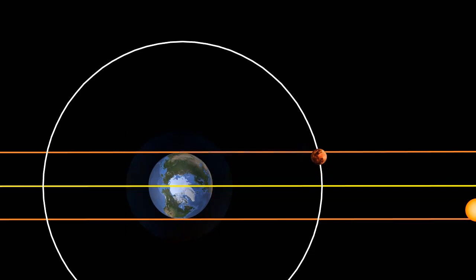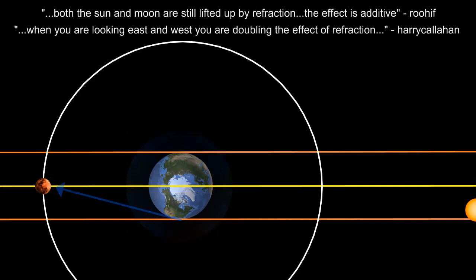So how then can NASA say that refraction alone is enough for that same terminator guy to see a selenelion lunar eclipse? Ruhiff and Harry think they got it figured out. They point out that the effect of refraction is doubled for lunar eclipses, since both sun and moon are refracting towards the terminator guy. That actually makes sense at first glance, like clock hands on the 3 and 9, and moving them both down towards the 6 is closing the 180-degree gap that was between them.